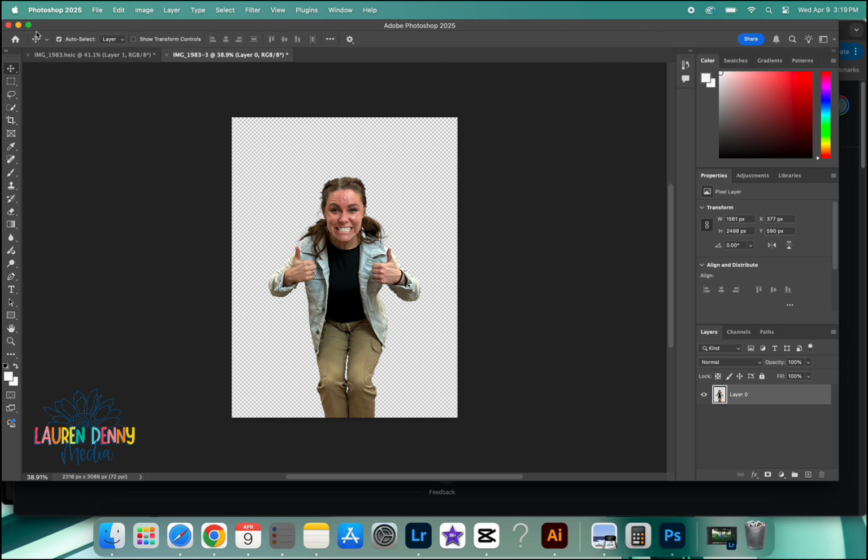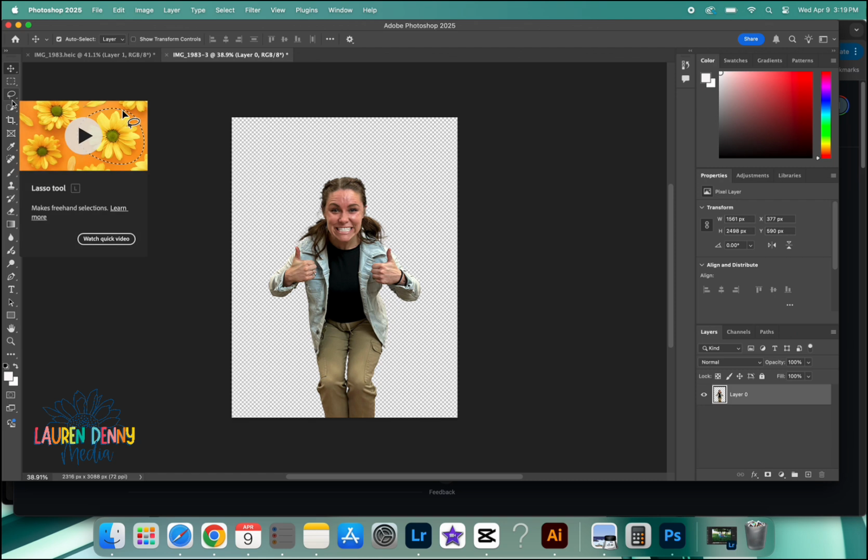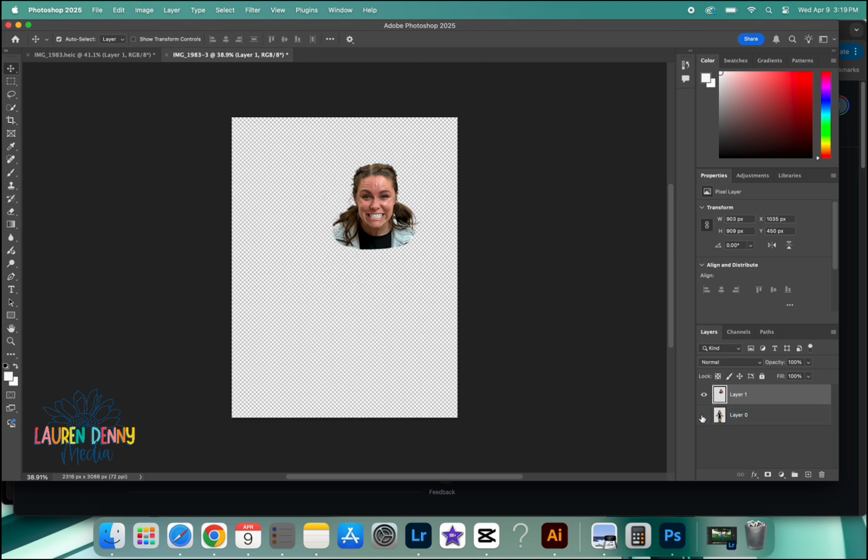Once I have myself completely with a transparent background, the next thing I'm going to do is click on the outline of my character by using the lasso feature. I can scroll down and hover over each one of these icons to show you what it is. I'm looking for that lasso feature. There it is. I'm going to silhouette just my head, and I'm going to press my Command or Control C, your Command C on whatever tool. Now you can see I've made a duplicate. Copy, paste it. On the bottom right hand corner, you see that I have another layer.